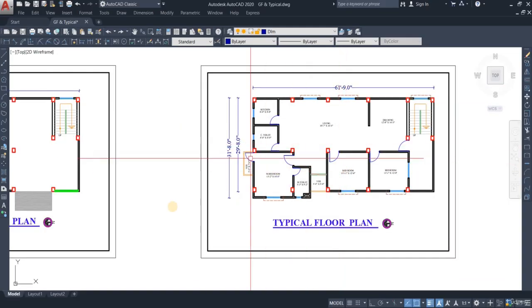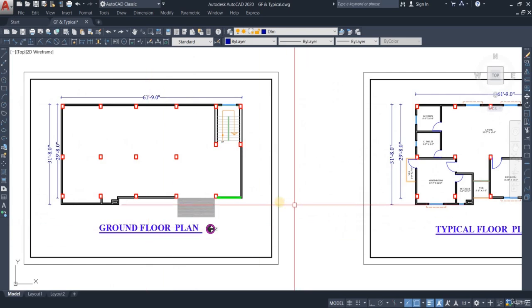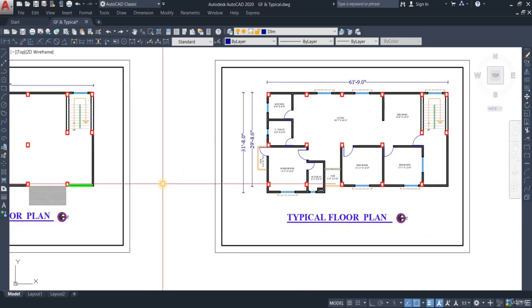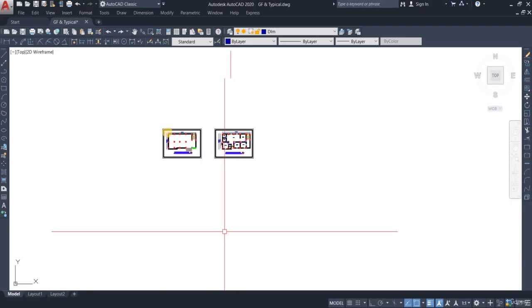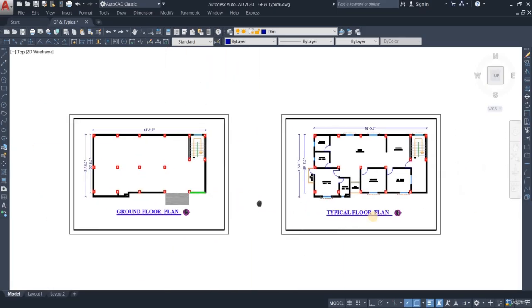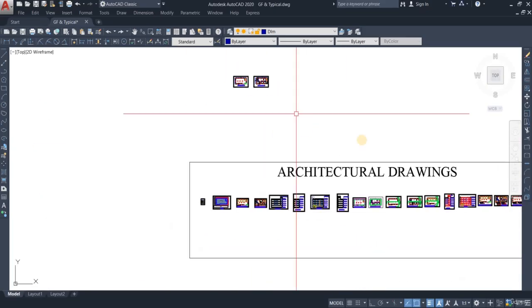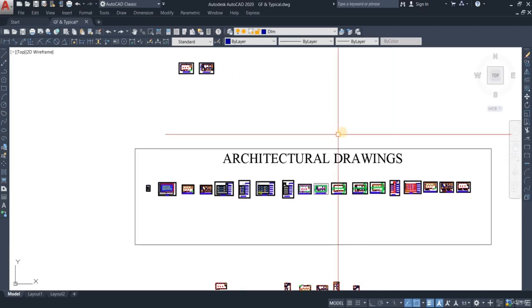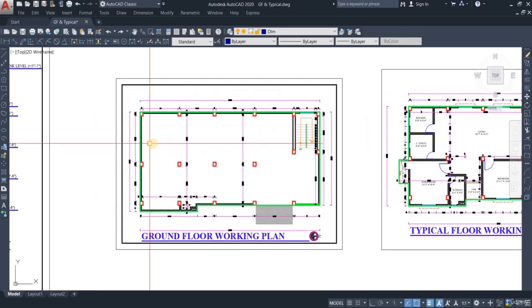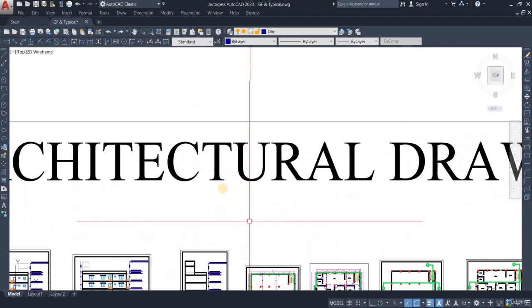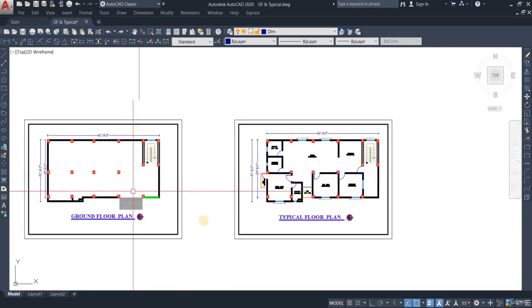Okay, so that is why we need to add in the ground floor plan and the typical floor plan, and it is also for smartness, because there are some firms and companies that do not provide these two sheets in their structural detailing drawing. In that case, whoever is doing the implementation will have to go to the architectural drawing, and then they'll have to figure out how much length it would have been. So that can at times irritate them. So the smart move would be to put these two sheets in the structural detailing drawing part.